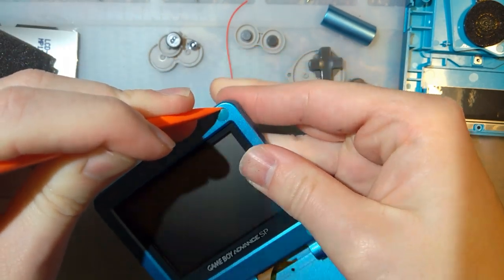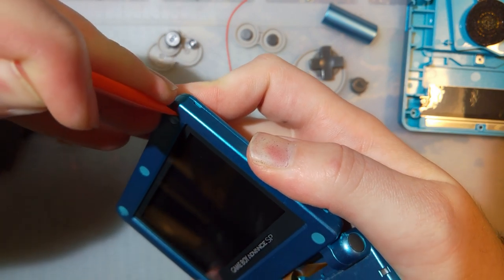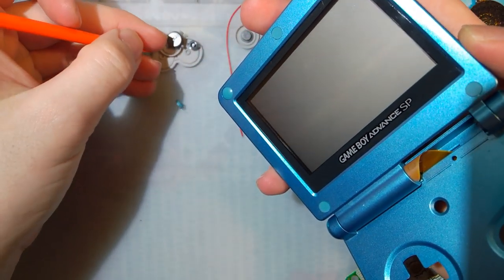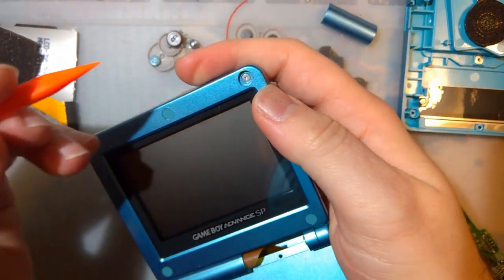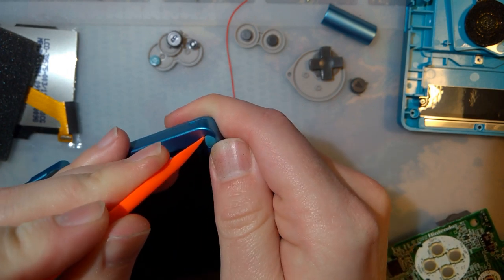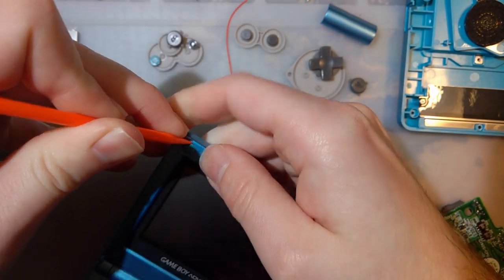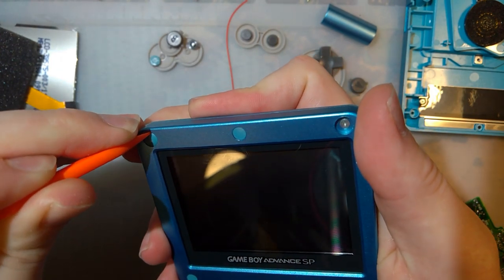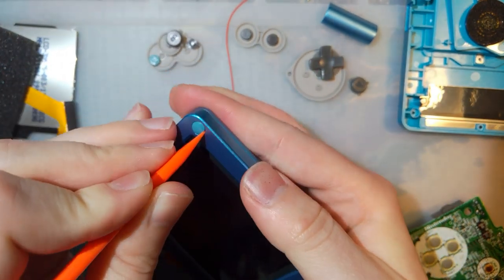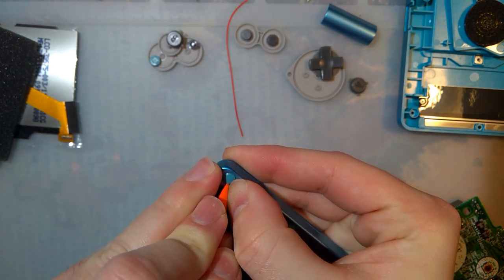But my preferred method is to just stick a plastic tool in there and work it around the periphery. As you're spinning it around, you can kind of work it under and lift that up. You can certainly use a metal tool. Don't listen to me saying I like to use a plastic tool and assume I mean you can't use a metal tool. The reason I don't like metal tools is because it makes it so much easier to damage either the cover itself or put a dent in the casing. A ding.